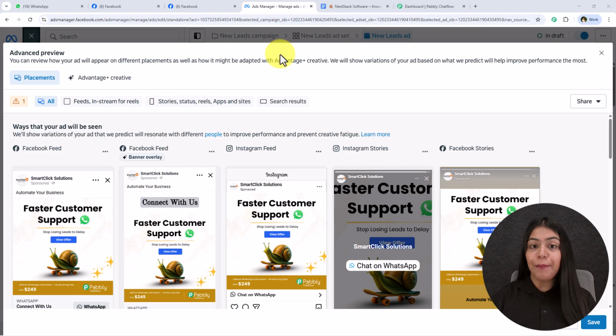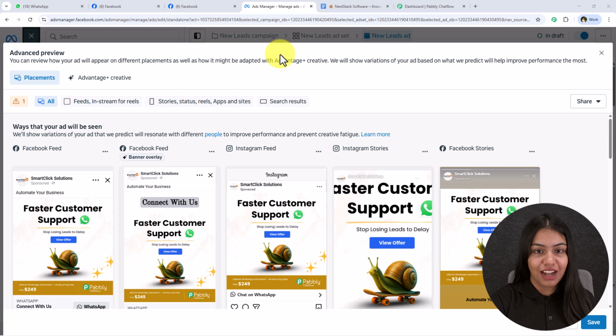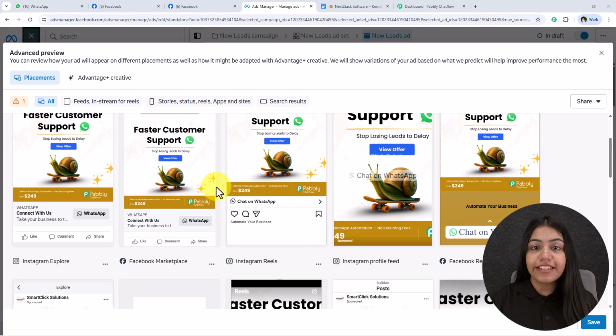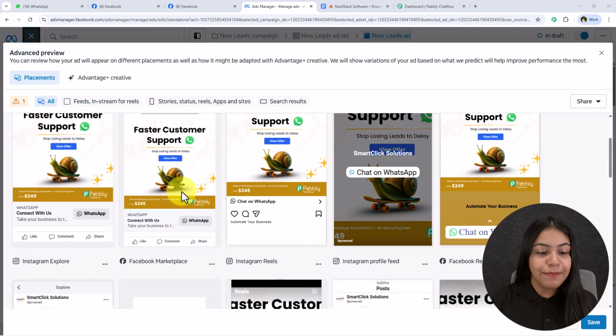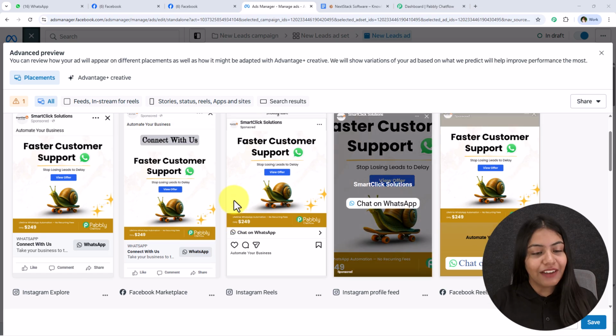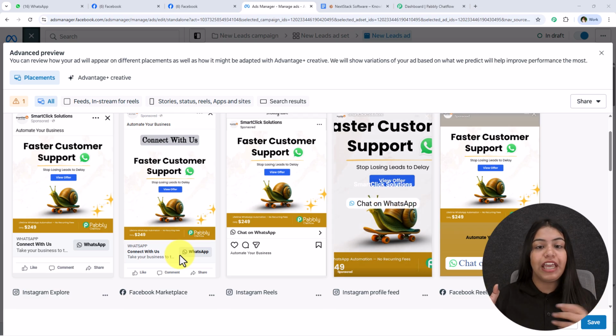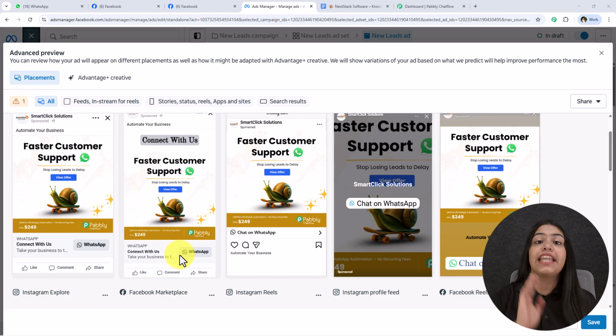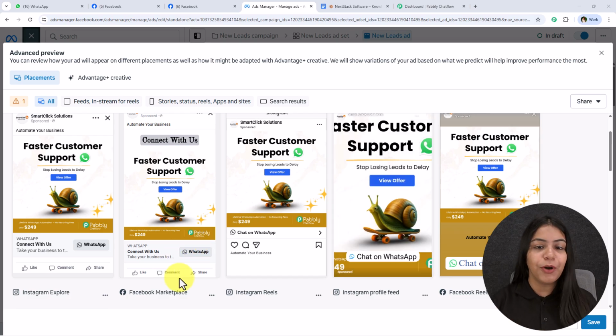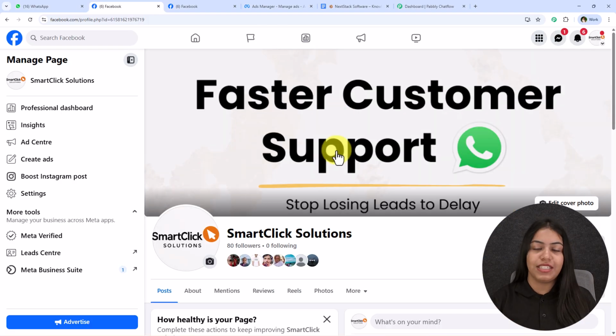So these WhatsApp ads are really in trend right now. So first let's understand what these WhatsApp CTA ads are. It is a Facebook or an Instagram ad that has a send message on WhatsApp button, so that whenever someone sees your ad and clicks on that button, they directly start chatting with you or your business on WhatsApp. So yes, this is really in trend right now because this is a very good feature to connect with your leads directly on WhatsApp. So first of all, we're going to learn how to create this WhatsApp CTA ad.